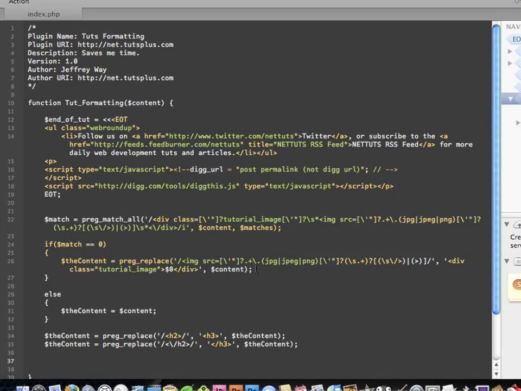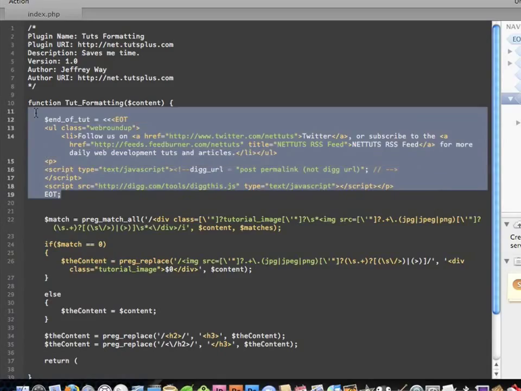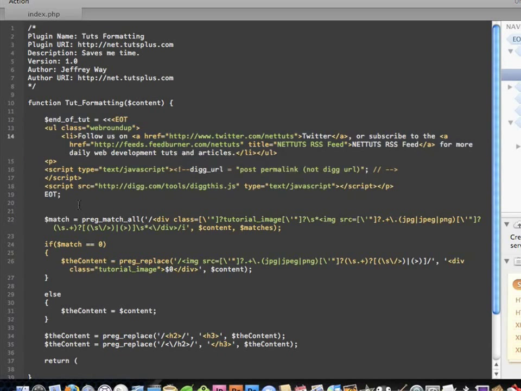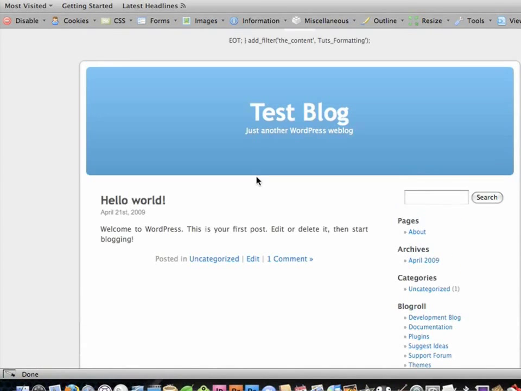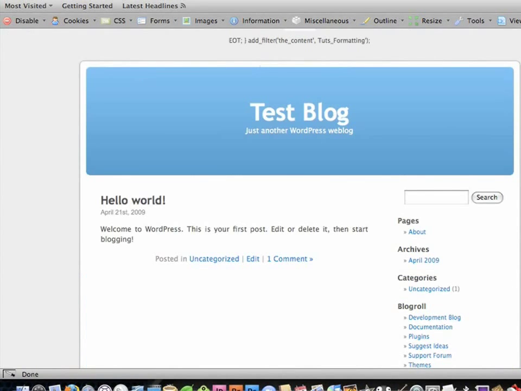And now we need to return. We're in a function. We need to return this information. So we'll use the ternary form, and we're going to return. Now remember, I've appended this end of the tutorial information. So we want to make sure that we don't add that to the front page, because we're going to have little dig buttons on the front page, and you don't want that. You only want that when you click on it and you go to the main page. What happened there? We'll have to fix that.